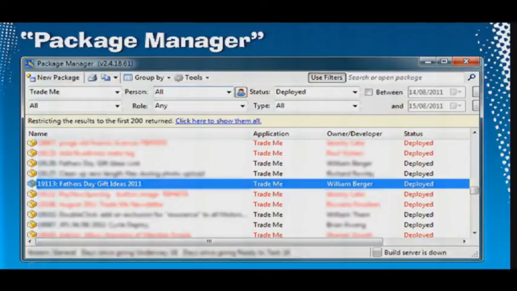So Willie is the guy who wrote this piece of code that I'm going to show. This is a thing called Package Manager. What this does is allows us to group all the changed ASPX files and CSS JavaScript files, all the flat files, our source files, and any SQL change we're making as well. So stored proc changes, all that sort of stuff. We package that together as a piece of functional work. And we use Package Manager to track its process through the deploy system.